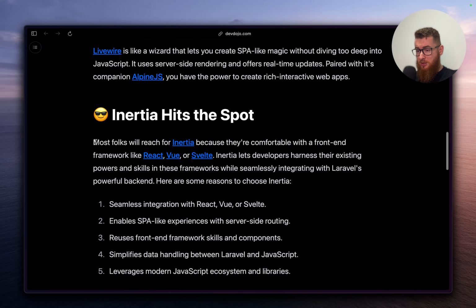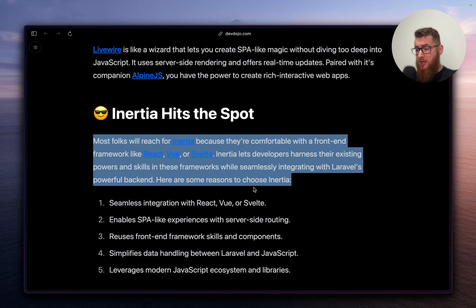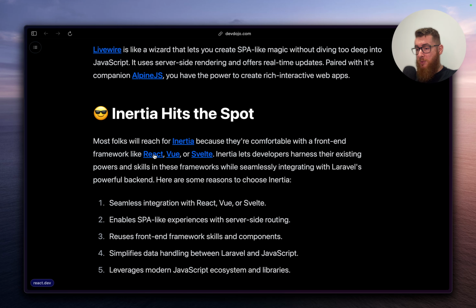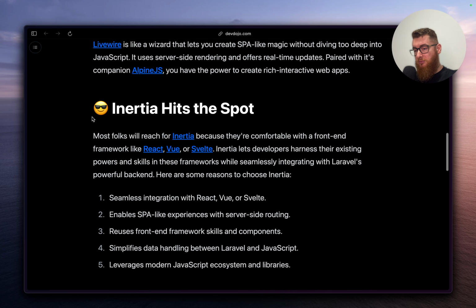While with Inertia, you have to have front-end people, I think in most cases, because you will leverage a framework like React or Vue or Svelte. And if you want to have a heavy UI application, and you want to have one of these full-fledged frameworks for the front end, I think you have to have specialized front end people. But yeah, it's way easier to just use Inertia, I think, than the classic API SPA application.